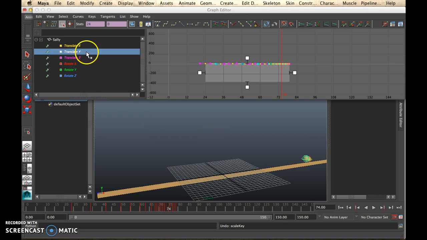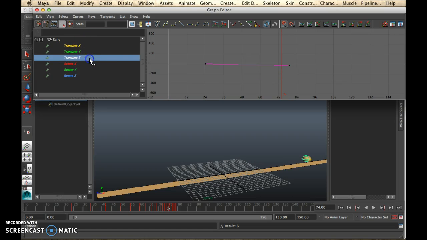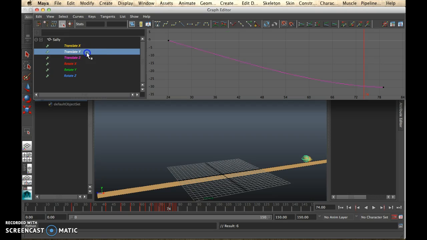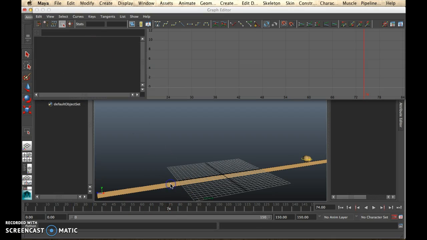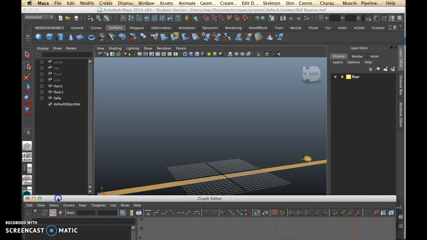What we'd also like to have a go at is actually changing something along translate X. We're only using Y and Z right now. So just this and just this. So I'd like to add in something along X. So she's going to start from a separate place to Harry. Now, I think I'm going to need to move my floor a little bit here.